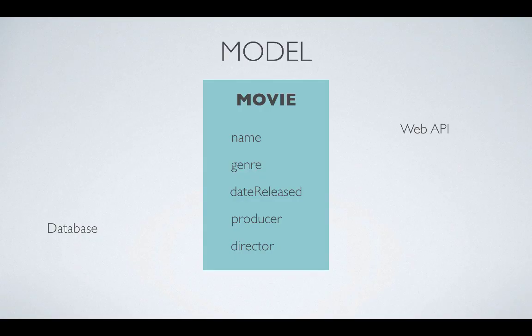So model is your domain logic; models are your classes and structures that represent your domain. When we're working with movies, we might have a movie model. If we're working with customers, we might have a model called Customer, singular, which will be used as a blueprint for all the customers.